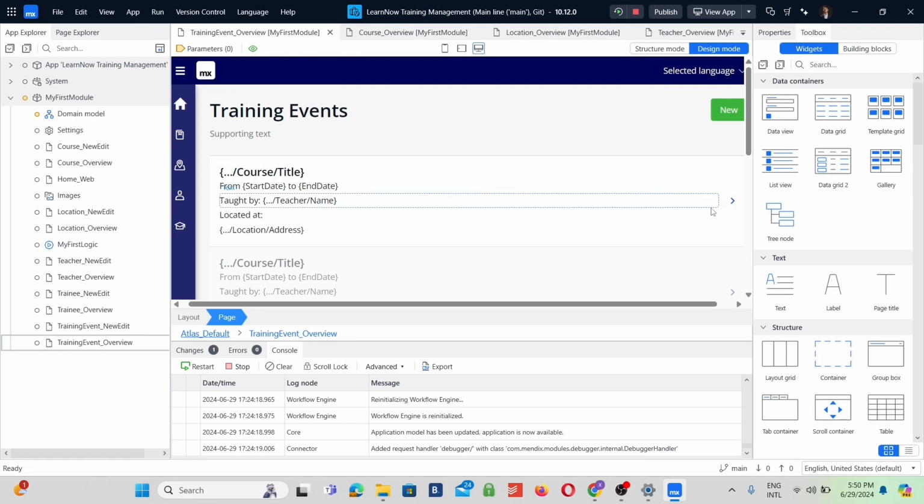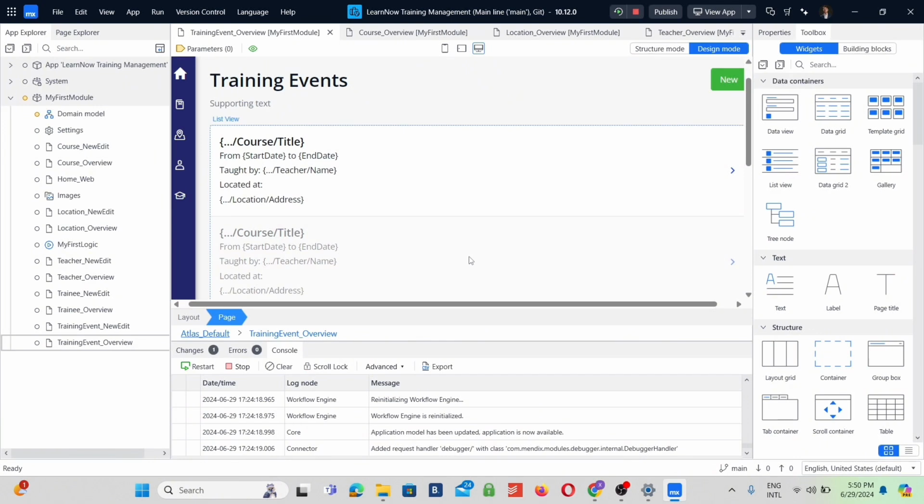Now that our domain model is configured, it's time to create our registration button and registration overview page.